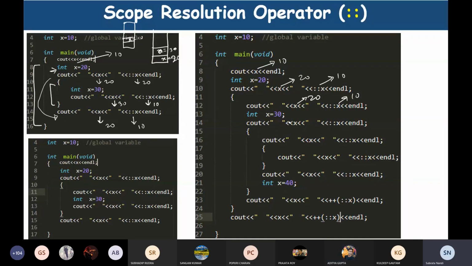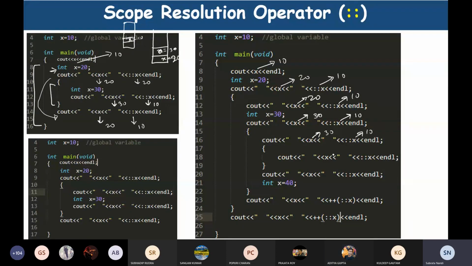No matter wherever you call from, and you have declared x. So here if you call, it will be the local copy, it has got its own copy now. It will not seek from others. 10. This is 10. Again within this, there is no local copy of 30. It will start copying 30, then 10.